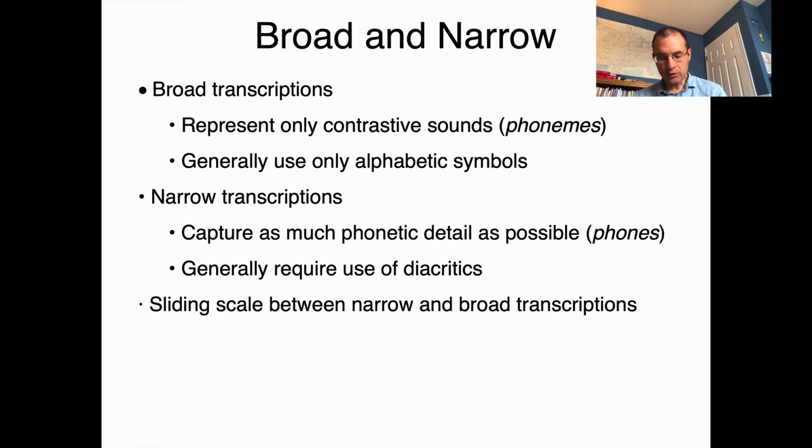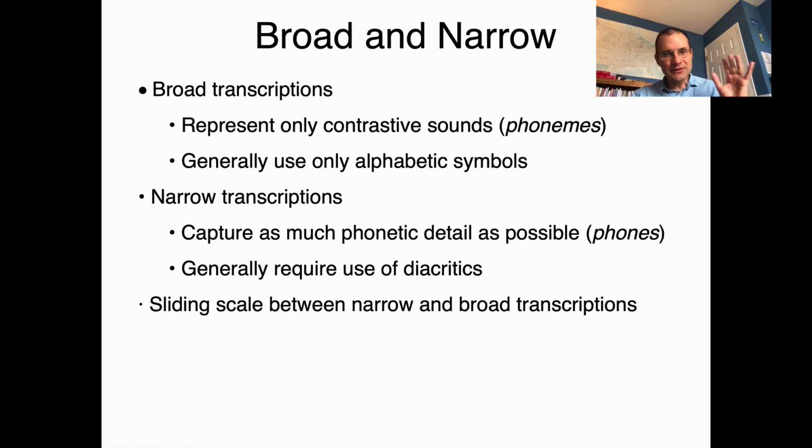So I'm mentioning these both because there's a sliding scale between narrow and broad transcriptions in phonetics. You can make a transcription solely broad and only capture general meaningful contrasts between the phonemes, and not worry about things like aspiration or whether it's a glottal stop. Or you could start putting some of the aspiration in there, a little more phonetic detail, or you can go whole hog and make it as particular and specific as you want when you do a narrow transcription.